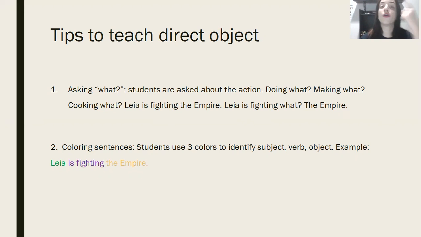We can use one color, sorry, for the whole class, only for the object. So the teacher is teaching what? The students are learning what? The giraffe is drinking what? I am just thinking about a number of sentences, and the object can be colored just in one color that I give to all the students, like yellow, orange, etc.